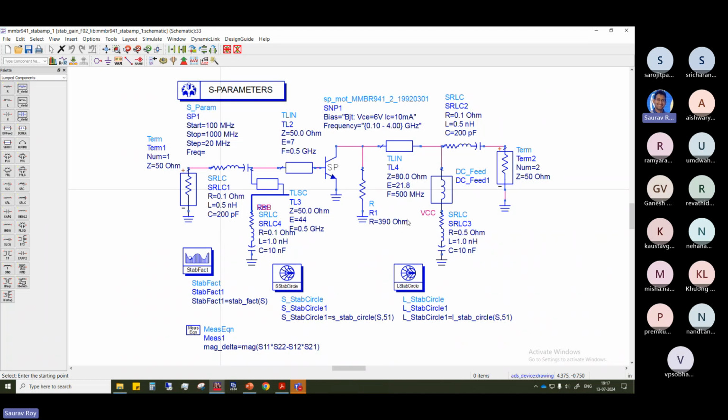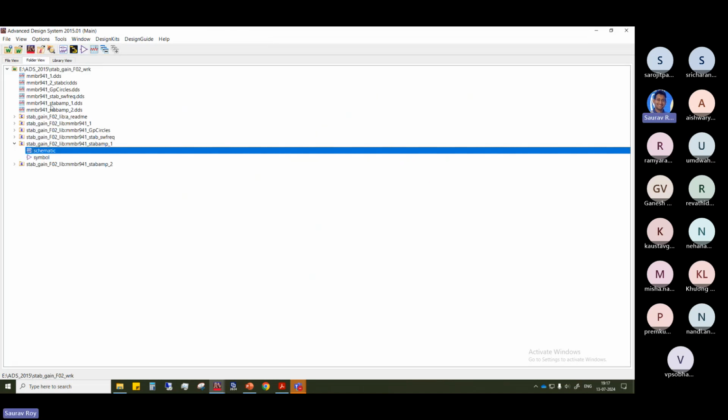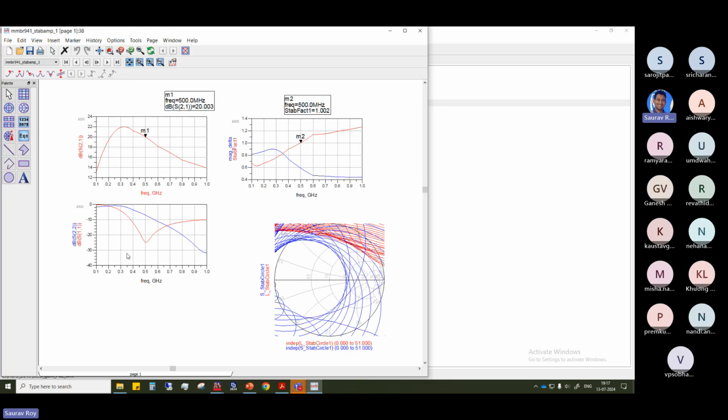Here we have chosen a high impedance line for the inductance, and it needs a choke and bypass capacitors. See, these series RLC values represent a capacitor, a bypass or blocking capacitor. Here also, both sides are there. The only thing is this is a shunted transmission line, and this is a choke. So now if you see, this is the value.